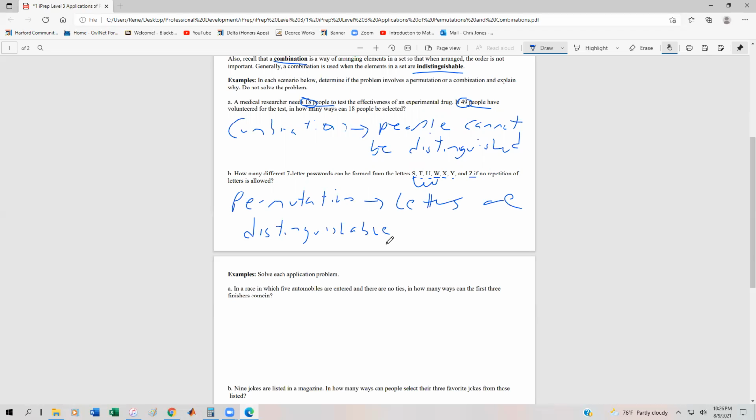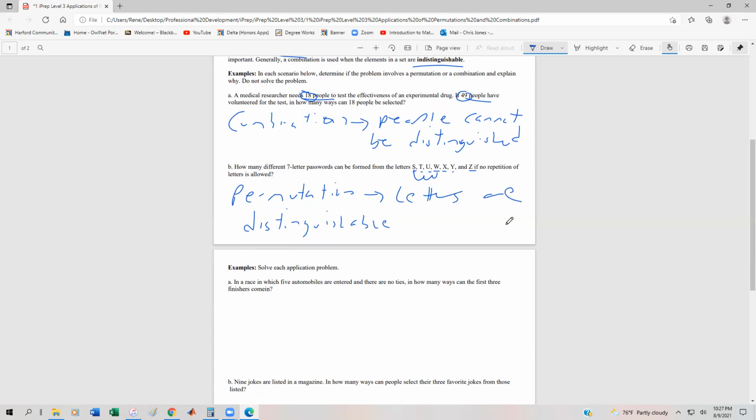Now, if I just said consonants or vowels, well, we know that there are 21 consonants, so it could be any of those 21, or 5 vowels. So if we spell the items out, it's a permutation, and if we don't spell them out, then it's going to be a combination.